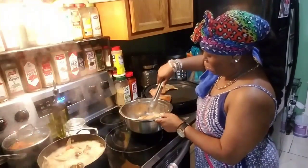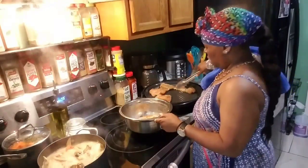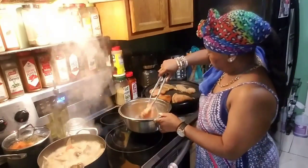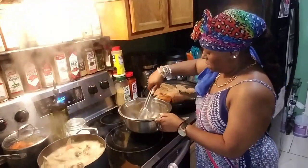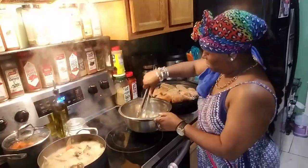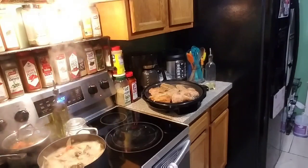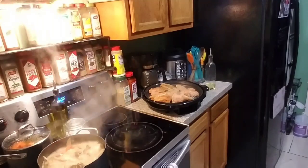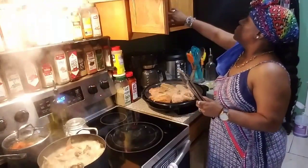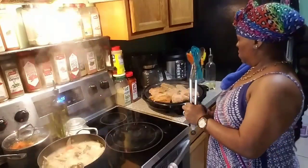I got all kind of seasoning on these bad boys. Garlic. A little bit of everything. Lemon pepper. Last little piece. Add a little bit of seasoning on the outside. Just a little extra.